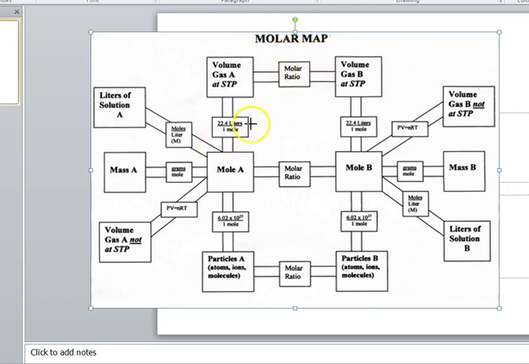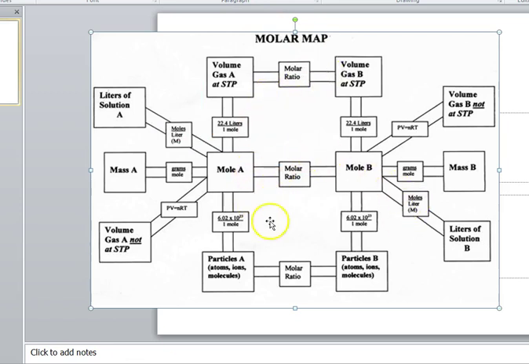The first thing I want to say is that these fractions that are given in the mole map are not necessarily turned the correct way. So depending on which way you're going, you may need to flip the fraction so that your units can cancel. For example, if you're going from moles to volume, which is liters, then this fraction would work because liters would be on the top and moles would be on the bottom to cancel. But if you were going from liters to moles, then you would need to flip the fraction so that moles would be on the top and liters would be on the bottom to cancel.